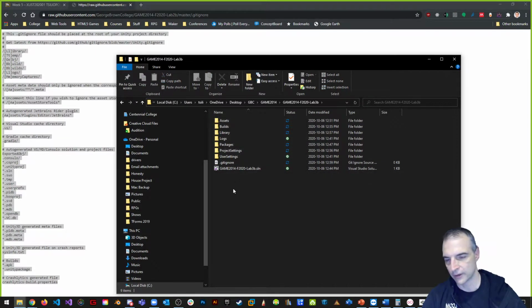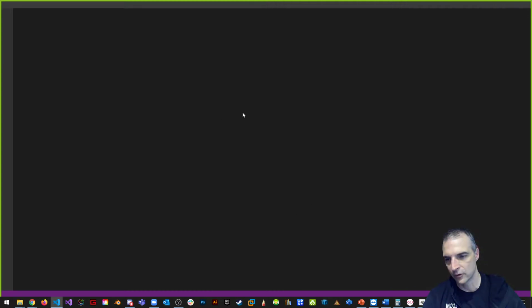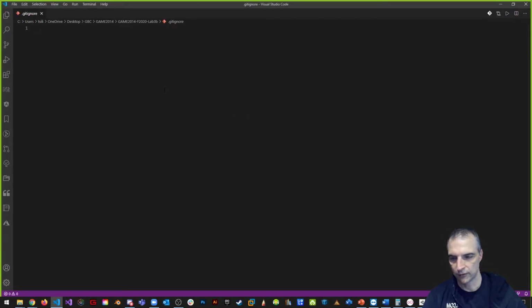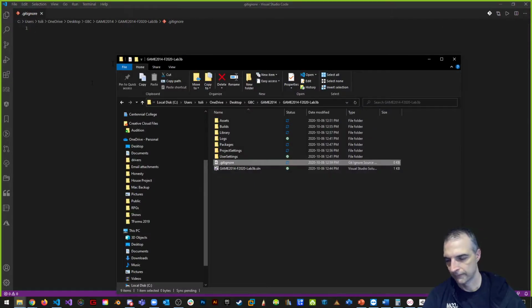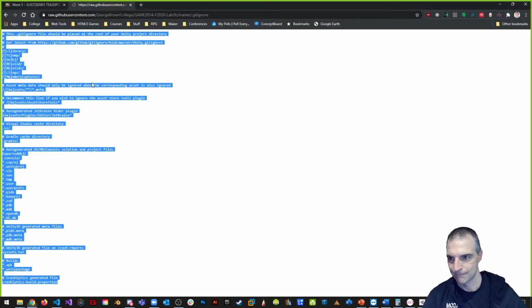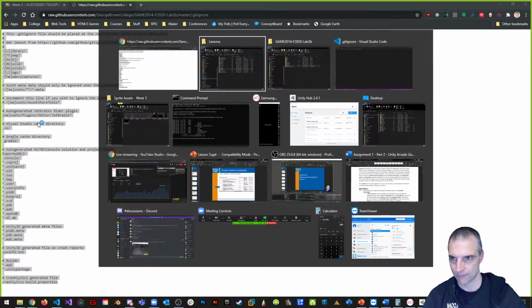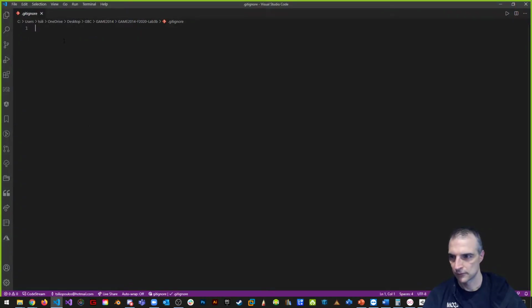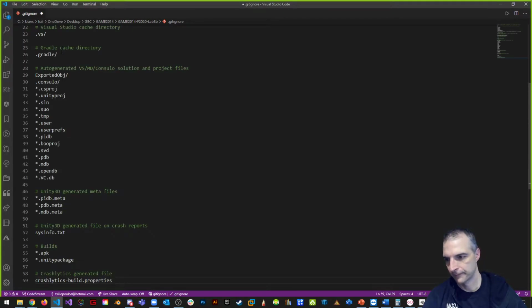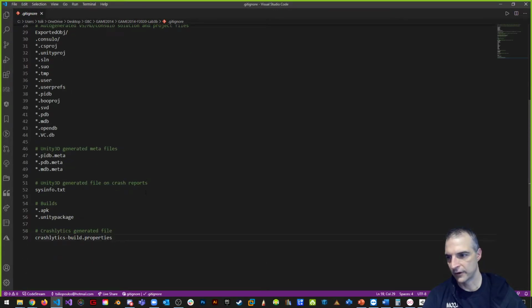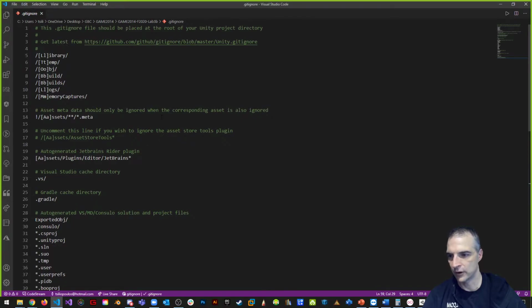And I'm just going to double click on my gitignore file, which should bring up a notepad or editor, and then Control V. Let's try that again. Control A, Control C, Control V. And there's my gitignore file for Unity, right?